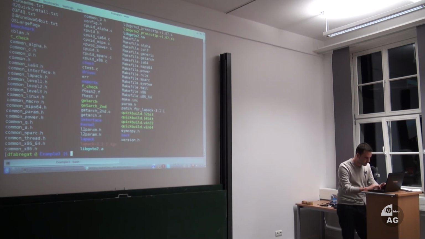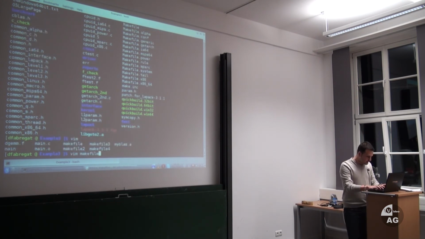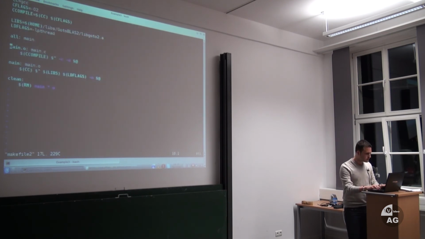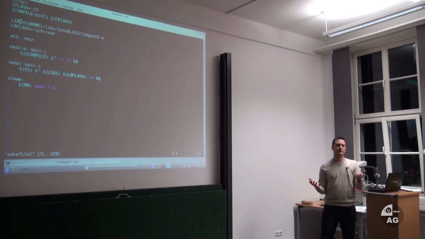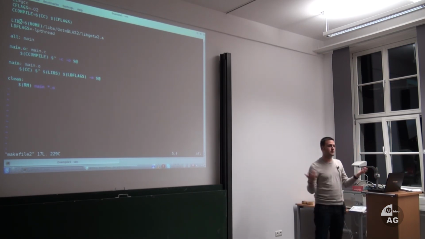So you have these two: goto.a, and the dynamic one. In this one, you're specifying the path to the static library like if it were just an object file.